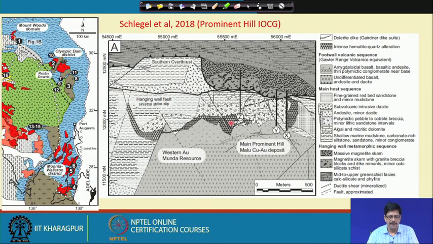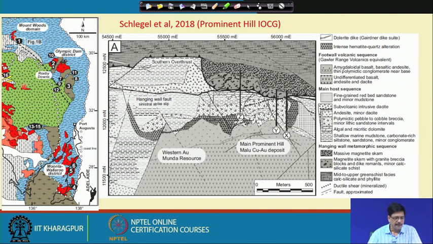Now, this recent work from Skirrow et al. 2018, they also studied an IOCG, the Prominent Hill iron oxide copper gold deposit, as shown here. This is a map of the IOCG province in southern Australia. This number 2 is Olympic Dam. The number 7 is the Oak Dam, which was just described as the work by Davidson et al. 2007, and one can see the total ensemble here.